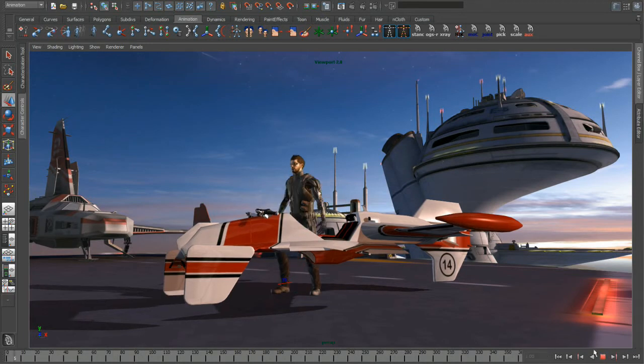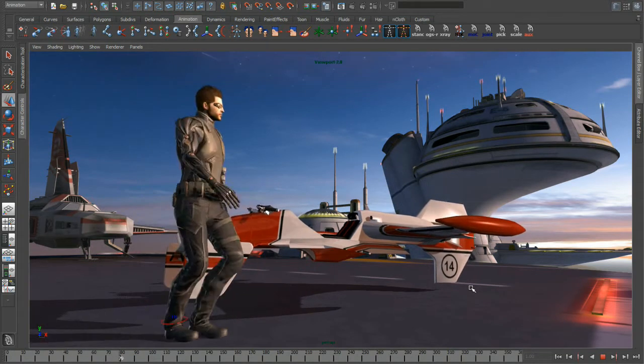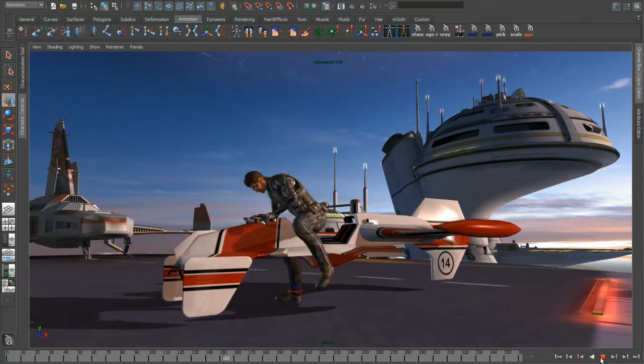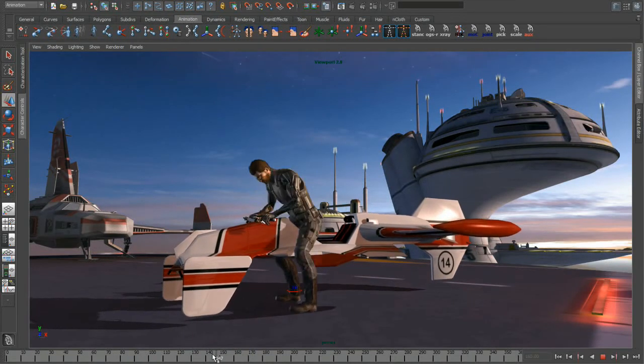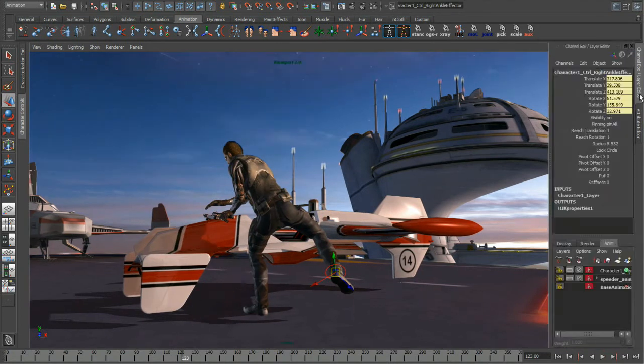When we play back our animation, you'll see that we have some motion capture data that's been applied to a human IK rig, and we want to use editable motion trails to help us fix this foot that passes through the hovercraft. So the first thing that I'm going to do is just grab the IK handle on this foot and create a new animation layer so that whatever changes we make will be non-destructive.